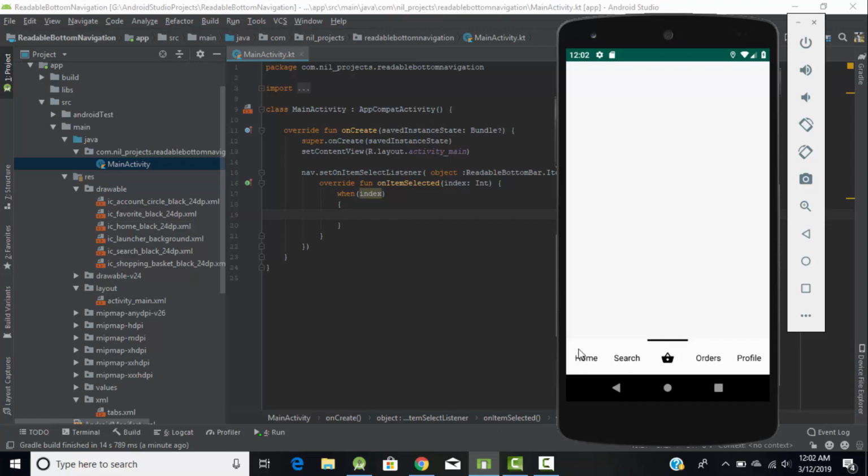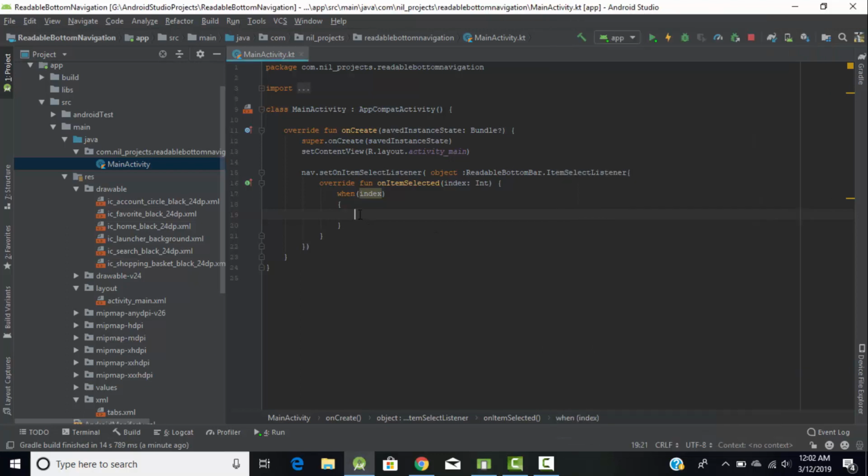When we are working with this bottom navigation bar, by default some IDs are assigned to it, right? So home has the ID 0 and search has ID 1, then 2, 3, 4 in the same way. So these are default IDs. You can assign them some values, but we will use the default values.